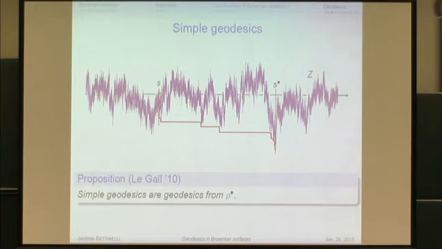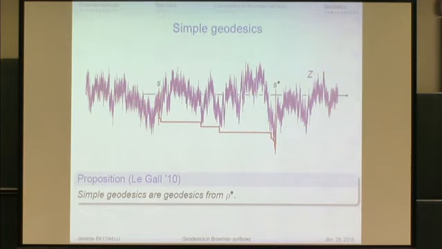And so the question is, are there other geodesics? In the discrete picture, of course, there are other geodesics. Whenever you have a square and a geodesic going like that, you can also go like that, and you will still be geodesic.